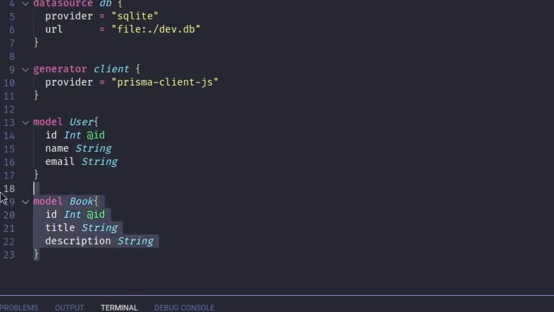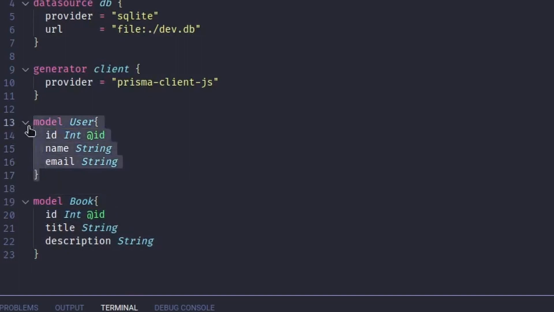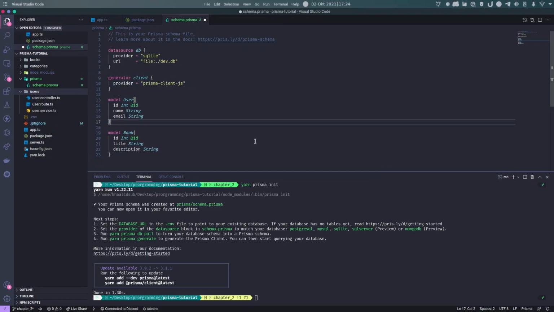That's how we create models, or classes, in Prisma. Now the next thing is we need to put this schema or model into our database and check whether it saves this table in our database. That will be in the next video, where we are going to talk about migration and how we map the models into our database. Yeah, take care, bye.